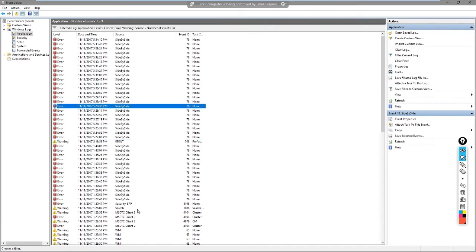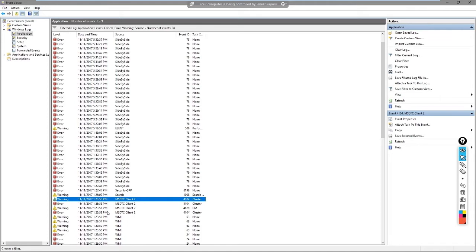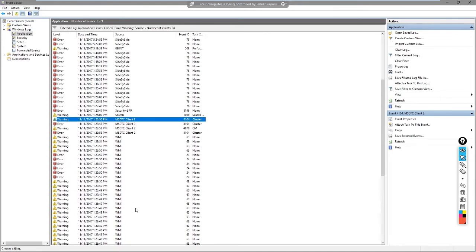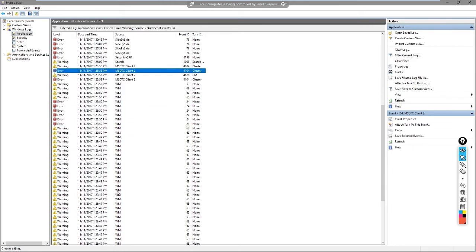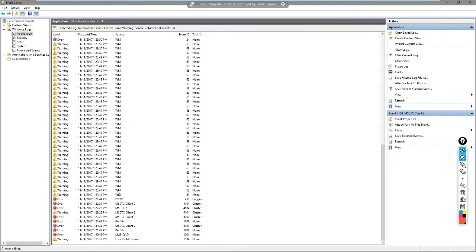MSDTC client 2. I don't know what any of this stuff is. What is that, man? MSD client 2 is the internal file which is responsible to start the Internet Explorer and Google Chrome. So did you get a warning when you were starting Internet Explorer or any kind of error message on Google Chrome? Just that Zeus virus one.